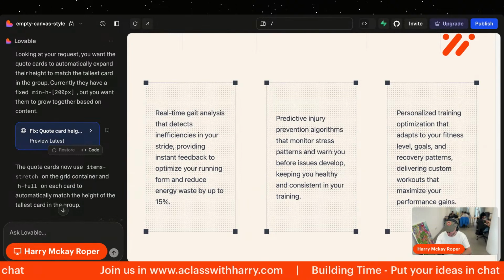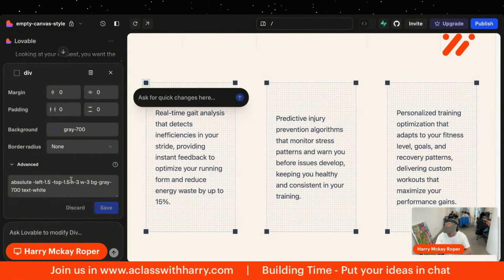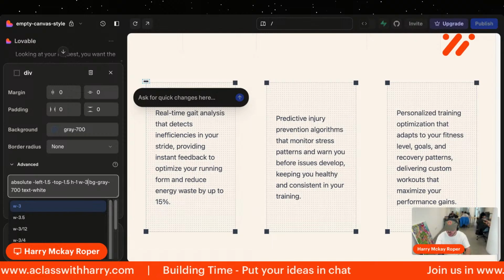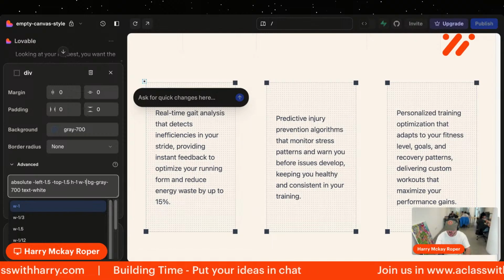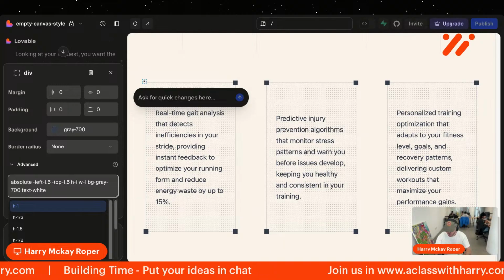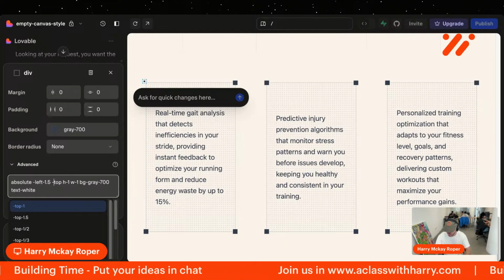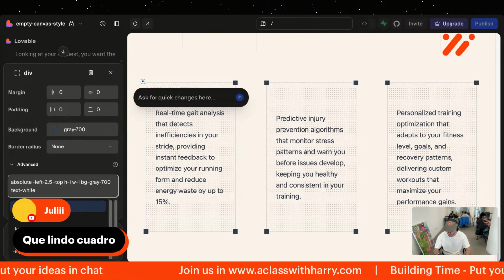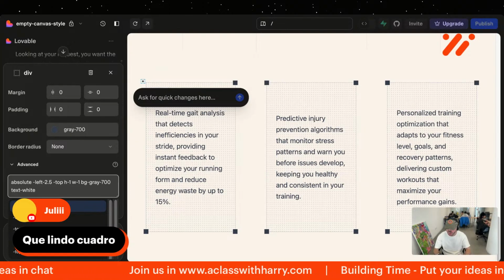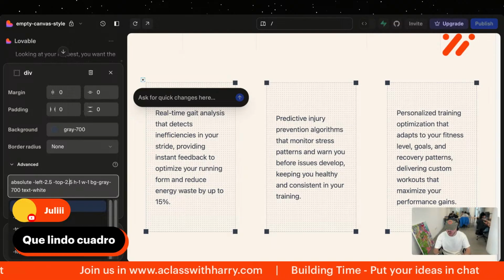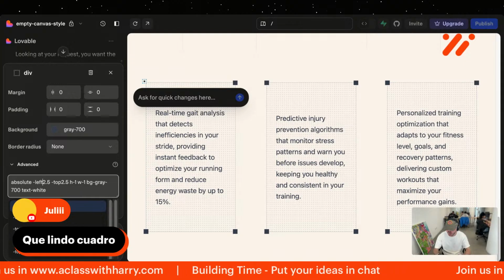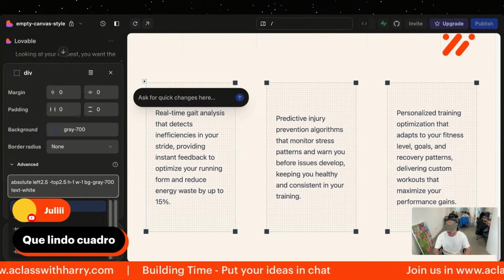Okay, cool. Let's see if we can make these smaller here. So H and W stand for height and width in Tailwind. As you can see, it works, but I'm needing to just tweak this a little bit. So -2.5 maybe? -2.5, okay. Maybe not negative, and maybe it's just 2.5 across the board. Maybe.